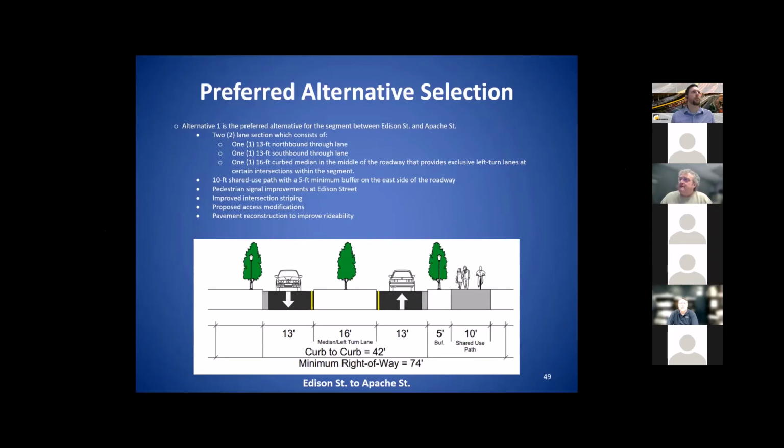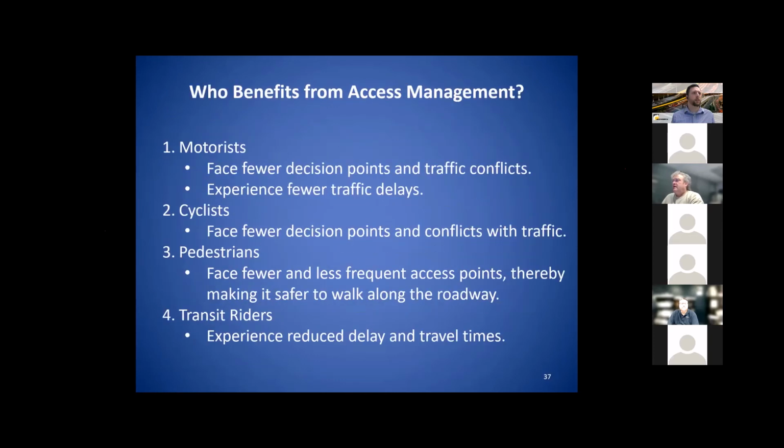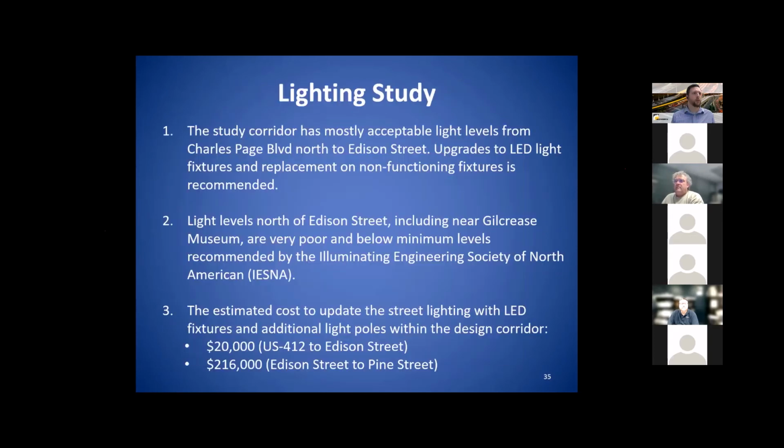Tanya Johnson asks about the allocation to be spent on lighting improvements. Ryan, do you want to go back to your slide on lighting? I don't know that we have a specific budget item for this. No, however, I just listed an estimate of what we thought it would take to install new lighting in some areas and replace some. So this information we can use to determine if we can actually afford that within our budget. I do not know at this moment where that falls.